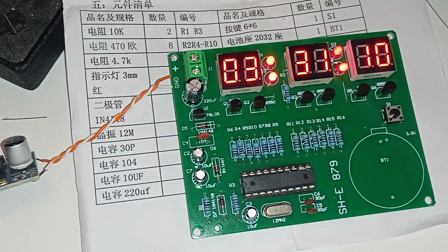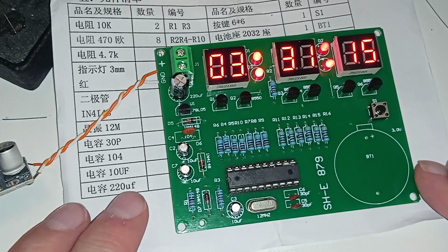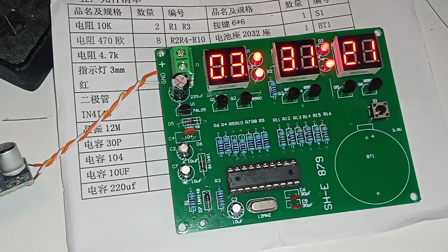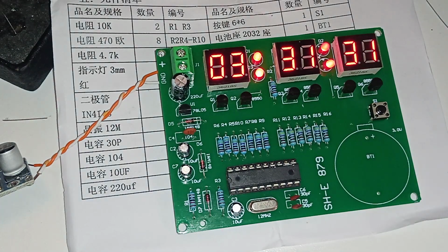Okay. So, I set the clock. And it's working. And I don't even need the lights. Can I turn off the lights? No, I can't. During the recording I can't. But this is so beautiful. It's displaying 0, 3, 31, and the seconds. Oh boy. And I should also measure the consumption, and that's it.